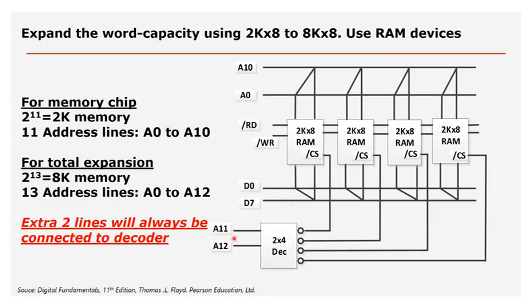But because I've got 0 here on A11 and A12, only this output will be low, while this one is high, that one is high, and that one is high. So the left hand side RAM will be the only one that is really active, because a 0 will occur on the chip select line of this RAM. The chip selects of the rest will be high, meaning only the data that you see in the first position will be placed on the data bus, while the rest will not be active at all. So this 8 bits from this RAM will be placed on the data bus.